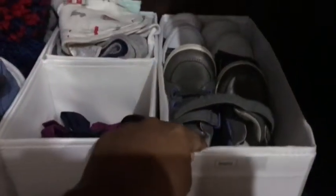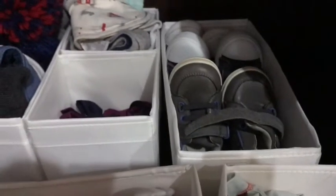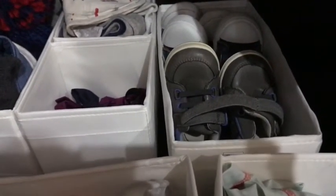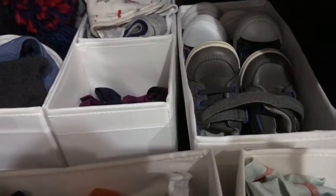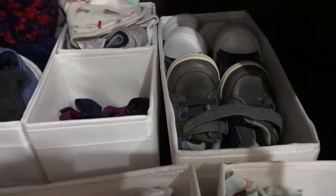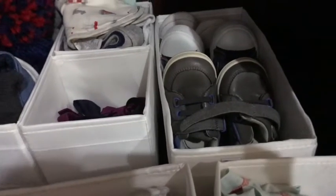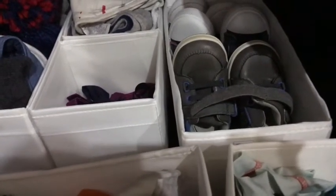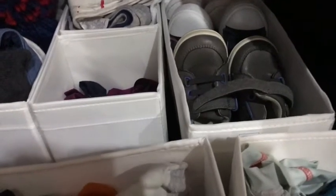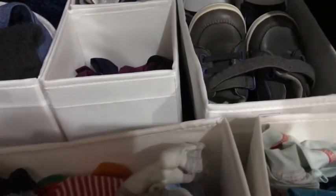These are his shoes — I only buy two sets of shoes for him. I usually buy shoes from Mother Care, and they're really expensive, so I make sure to buy only two sets. Each night when I go out and come back I wash his shoes, so the next day I can have him wear the other pair. By the time I come home the first set is ready to be worn again the next day — that's how it works for me.